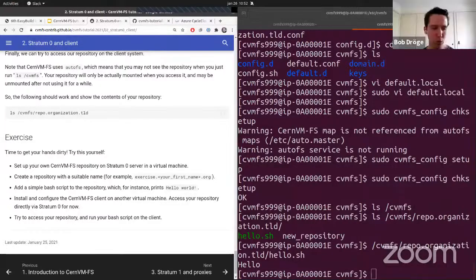If you really want to, I think it's possible to use HTTPS, but it's recommended not to, because, for instance, this catalog that I briefly mentioned already stores the names of the hashes of all the files that you have in your repository. So it already does some security checks and makes sure that the integrity is in order, so that if you access a file, you can be sure that it's the same file as on the Stratum 0, and no one can change the network traffic and somehow change your repository.